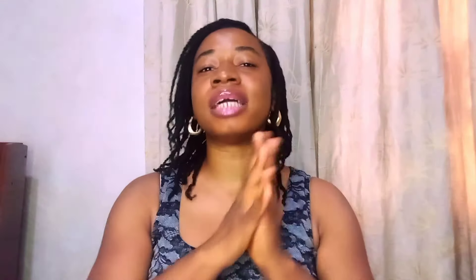This hair growth and length retention challenge is all about how we build the hair growth routine and use hair care products — that is it. These are the rules we are going to be following. They are very simple. I've written the rules down and posted on all socials — Instagram, TikTok, and here on YouTube — so that those who want to embark on this challenge will know what to do and what not to do. Please, if you are not ready for this hair growth challenge, don't embark on it. This is for the serious-minded people who actually want to see a difference.